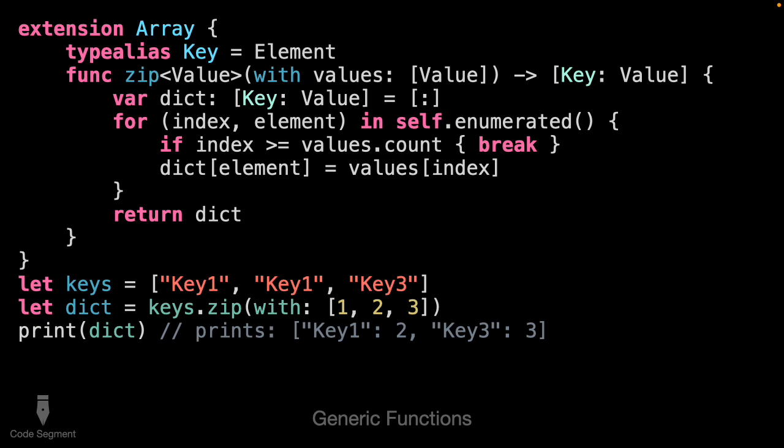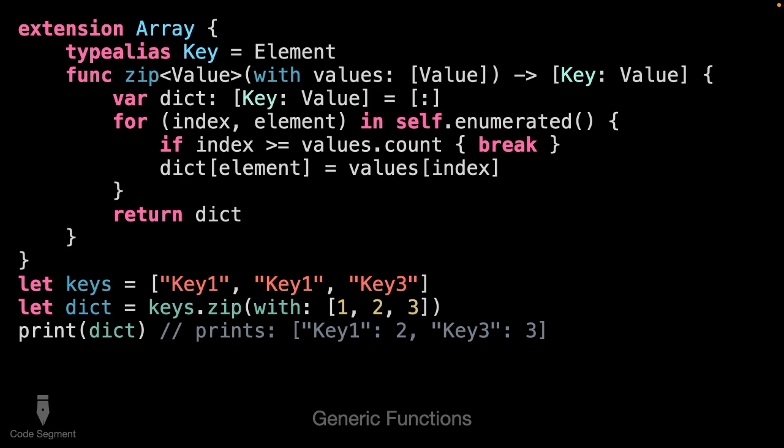So this zip function here is a terribly complicated way to get this concept across because we also do this typealias Key = Element thing. Basically, the Array class has a generic type called Element, right? So when you're dealing with an array, when you first define it, you have to pick a type, either using the generic carets or by just assigning values to the array using an array literal, right?